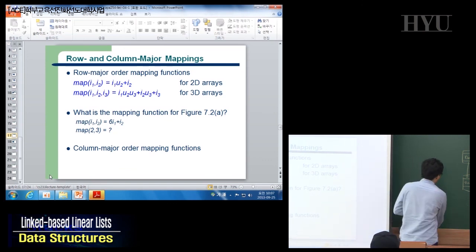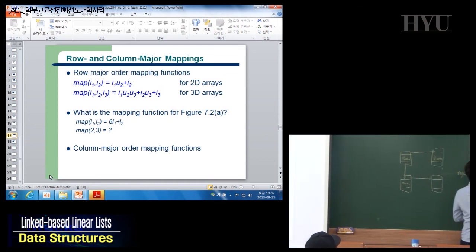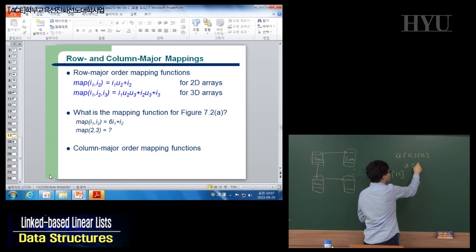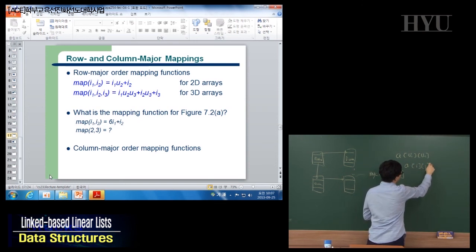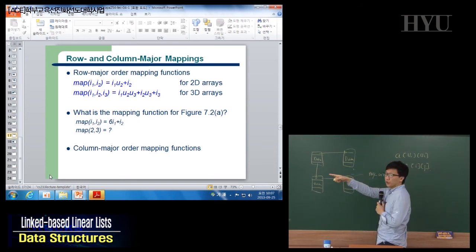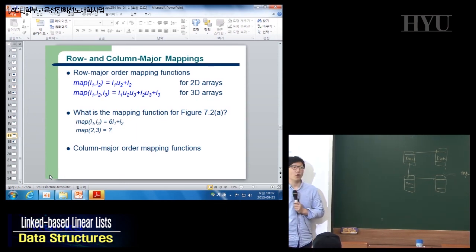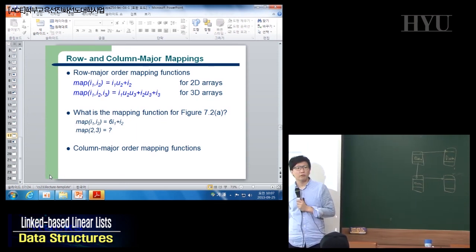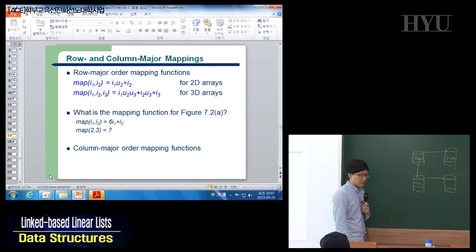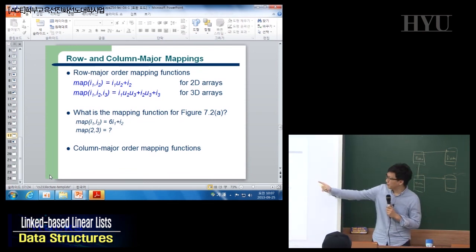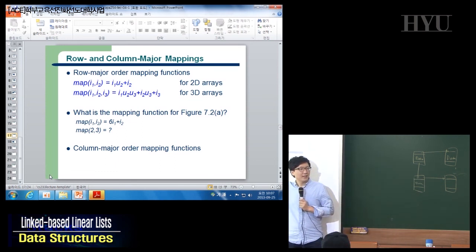I think they do it this way. Array A, declared with U1, U2. If you want to look at the array element at position I and J, that's the formula to use to compute the location of the element that you're looking for. Likewise for 3-dimensional arrays. There's a nice short explanation in your textbook as well. I mean, if you think about it, it's pretty obvious.